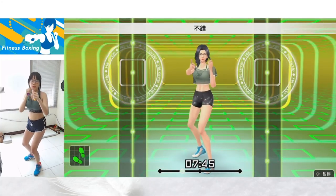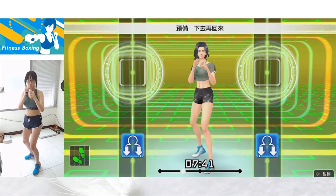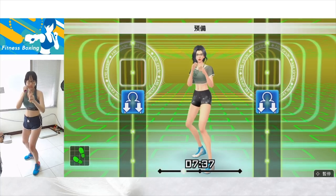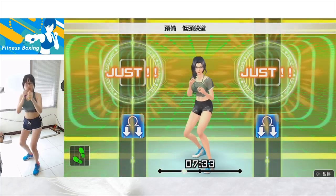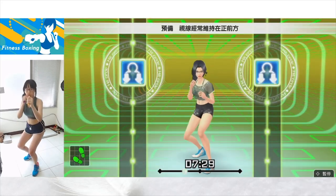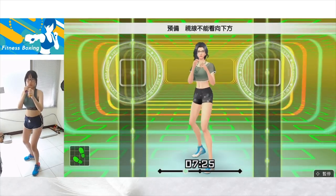That's right. Ready and dip and return. Ready and use your knees. Ready and we'll keep doing this one. Ready and duck, duck. Ready and keep looking straight ahead. Ready and don't let your eyes drop.